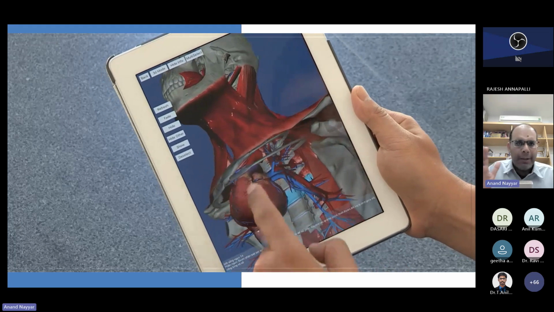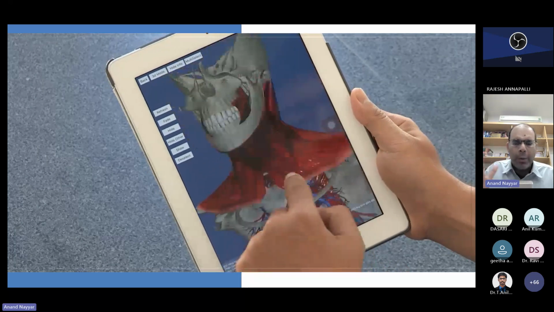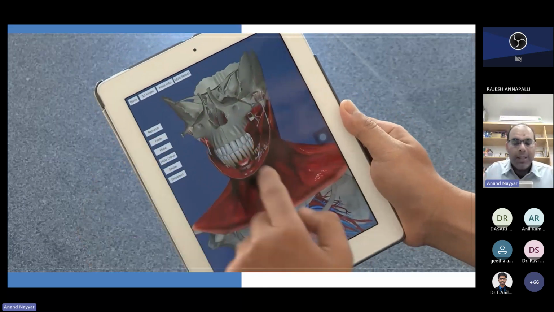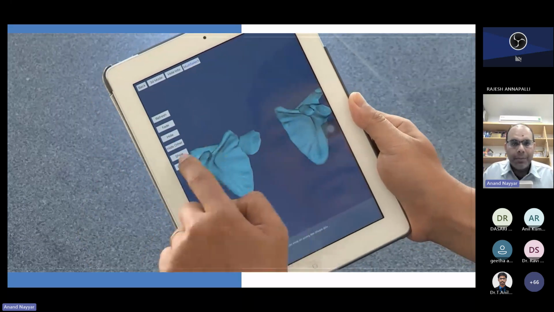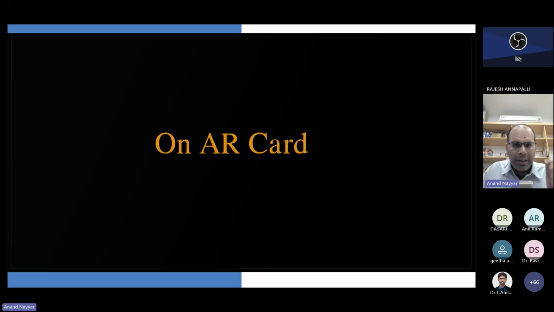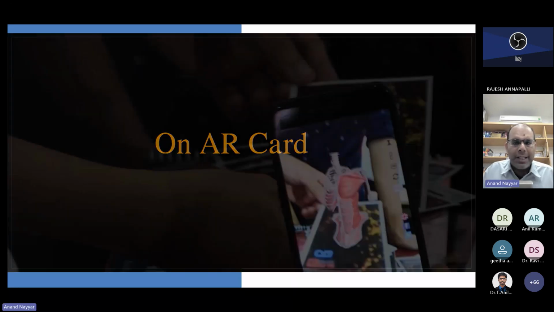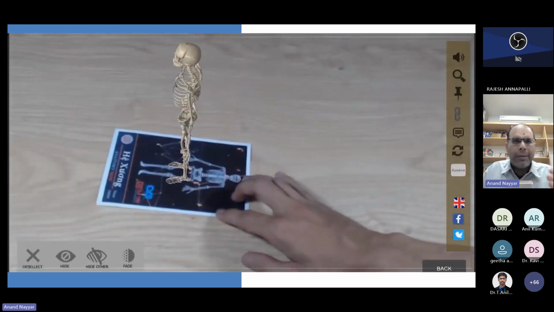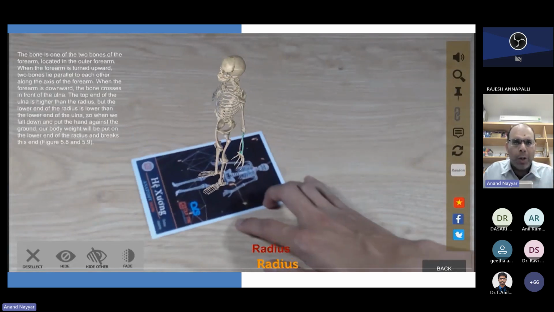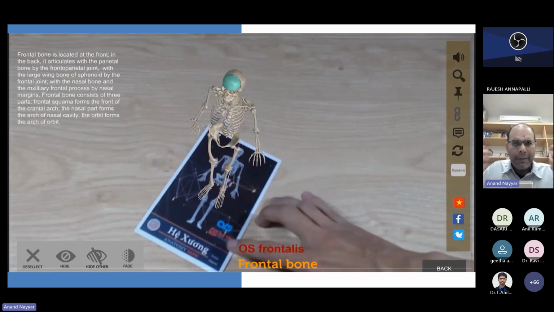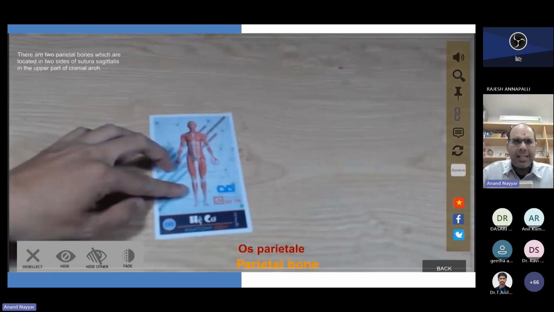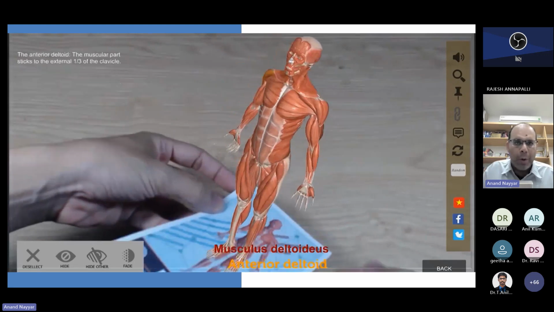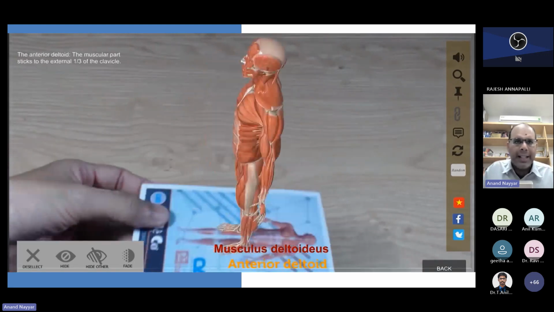And now, ladies and gentlemen, what I am going to present to you is going to blow your mind. This project has taken us 3 years to develop, and you will see it is on the AR and VR card. Now, this is the advanced technology that we have designed in-house. You just need a card, just place that card and put it on your phone, and it will give you the entire representation of the human body. Now, imagine if I'm a doctor and I'm giving this medical lecture, trust me, the class becomes a more advanced class to understand the realistic concepts of the human body. That's what we do in terms of intelligent system design.